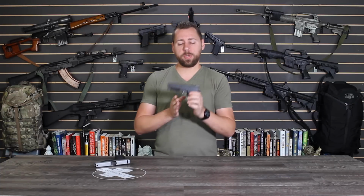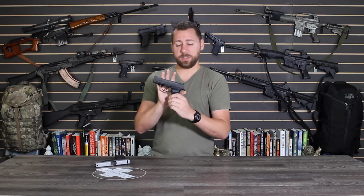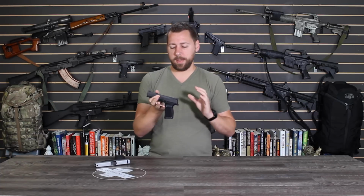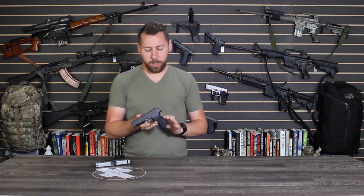One of the issues everyone's talked about with the original 365 that the XL is not having is primer drag. The overall mass of this firearm is larger than the 365, so we're seeing that primer drag go away as there's a little slower cyclic rate with the larger gun. So that issue, I assume, is null and void at this time.